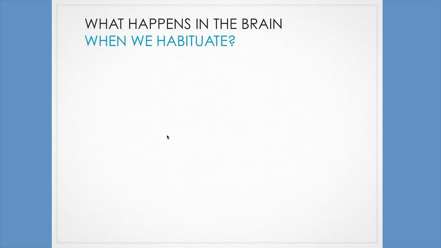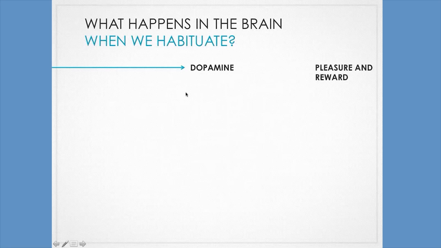And to investigate this a bit further, we have to understand what is it really that takes place in the brain when we habituate. And the answer to that has to do with this neurotransmitter called dopamine. I'm sure that this is a phrase that you're fairly used to because it has been documented and alluded to in a lot of scientific journals lately. In fact, a lot of people are calling dopamine the Kim Kardashian of neurotransmitters, which I don't think is fair to dopamine. But dopamine is a neurotransmitter that has to do with pleasure and reward.